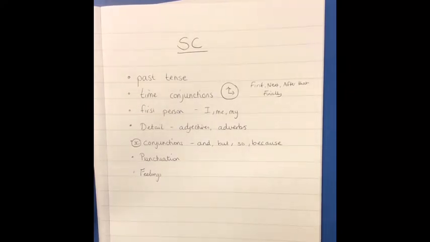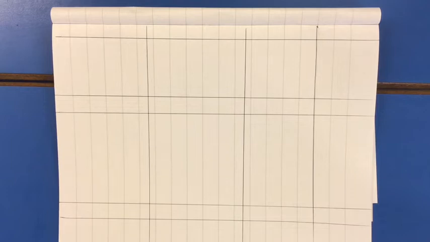So now we're going to have a go at planning our own diaries, ready for tomorrow, where you can have a go at writing your own diary. So here's how I'm going to go about planning my diary, ready for my big write tomorrow. I can either use the planning template, which I have linked onto the remote learning, or I can draw my own, like I've just done here quickly, and draw or write on that one. So you could do this and fill it in throughout the day, or you might want to sit down and fill it all in one go. It's up to you. So I'm going to think about what's happening in my day. I'm going to draw a little picture, and then I might write a time word or a feeling linked to that part of the day.